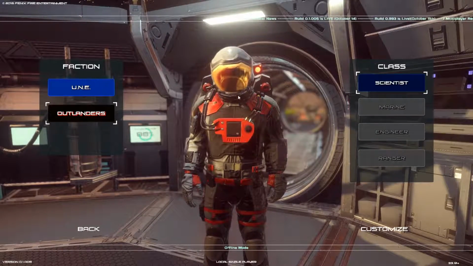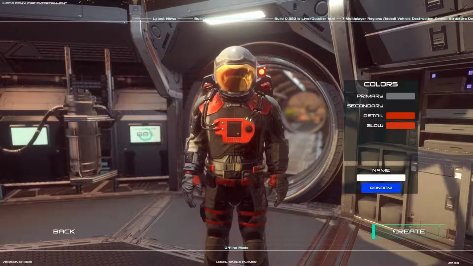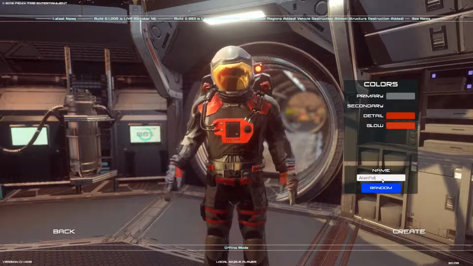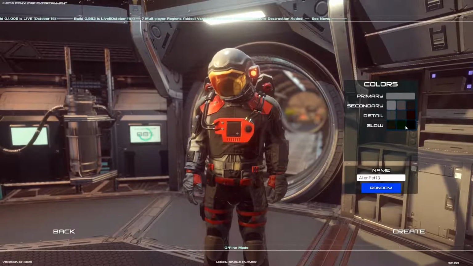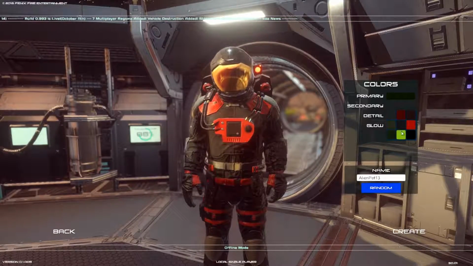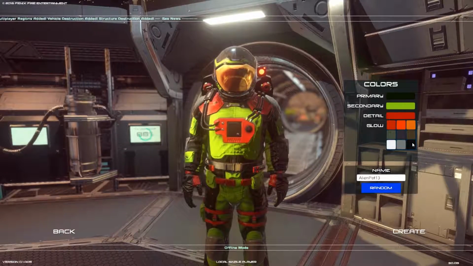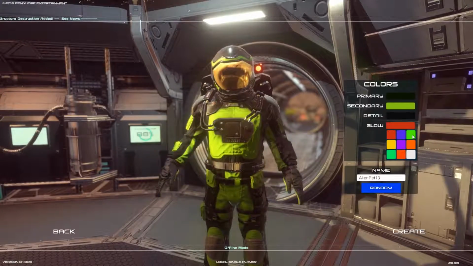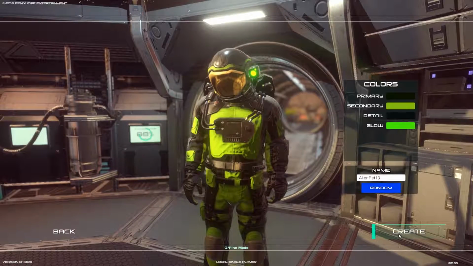He's got one animation. That's the shrug. Okay, so let's see. We're going to customize the poop out of our guy. We will name him Alien Pet 13. We will give him the greenies for the colors. I like that. That's pretty cool. Detail, I think we will do like that, and the glow going to be more greenies. Digging on that green. Fantastical.